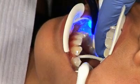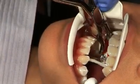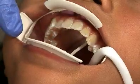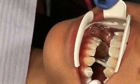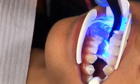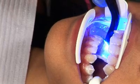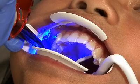You comfortable, Olivia? Comfortable, good. And now I use a wine guard, open a little bit, and grab the jig and roll the jig gently off to the facial. And light, please. And then I'll finish curing each bracket for approximately 5 seconds in a different location than I was curing it before. You're doing a great job. You now have two braces on, in exactly the spot we designed on the computer.